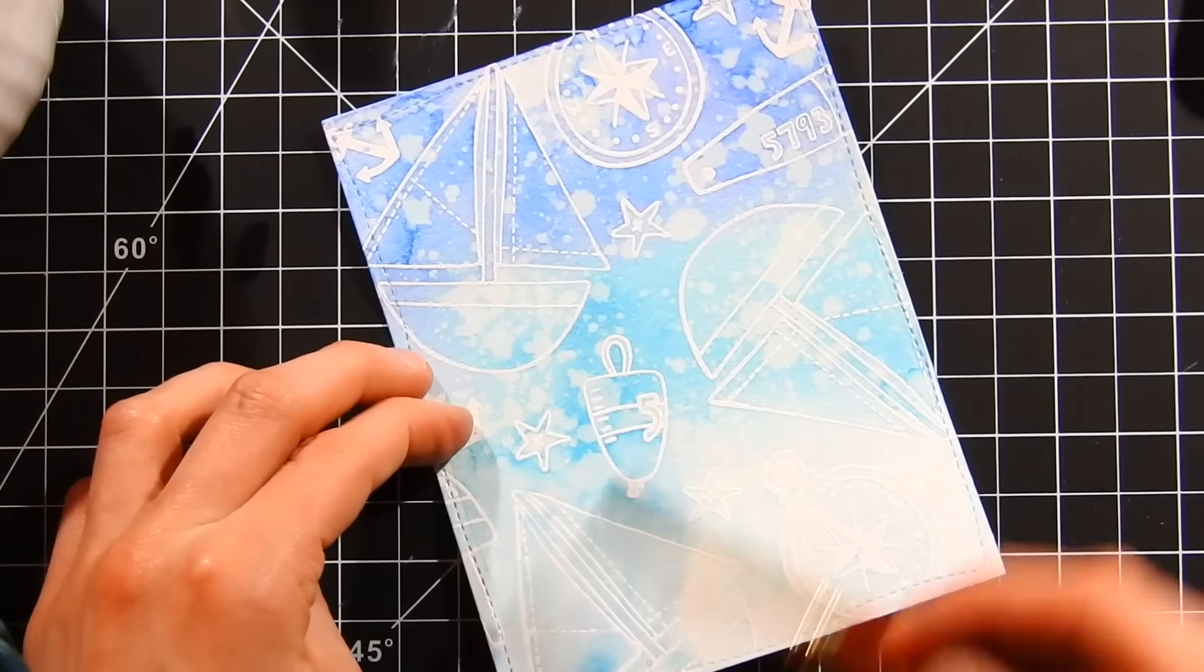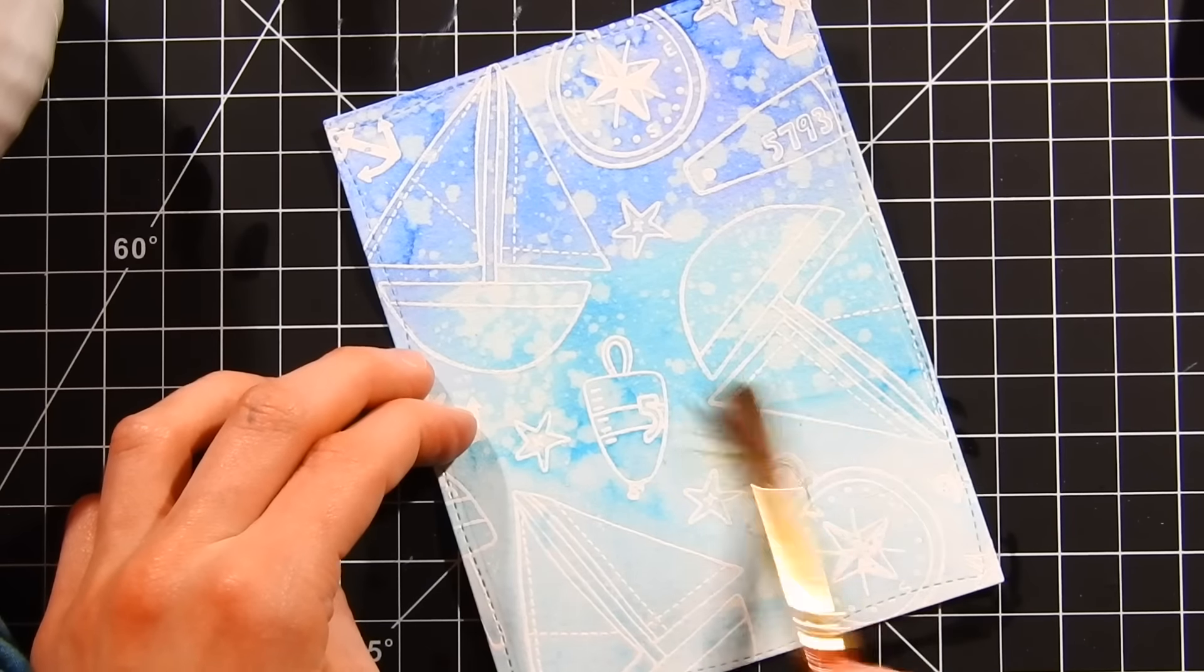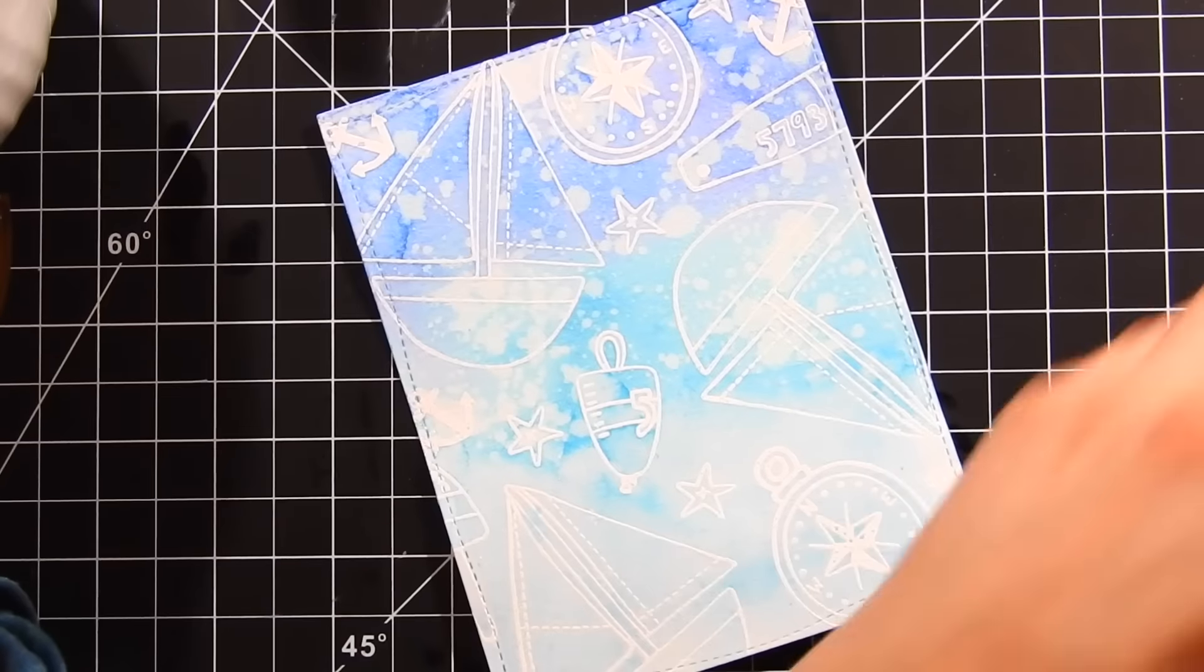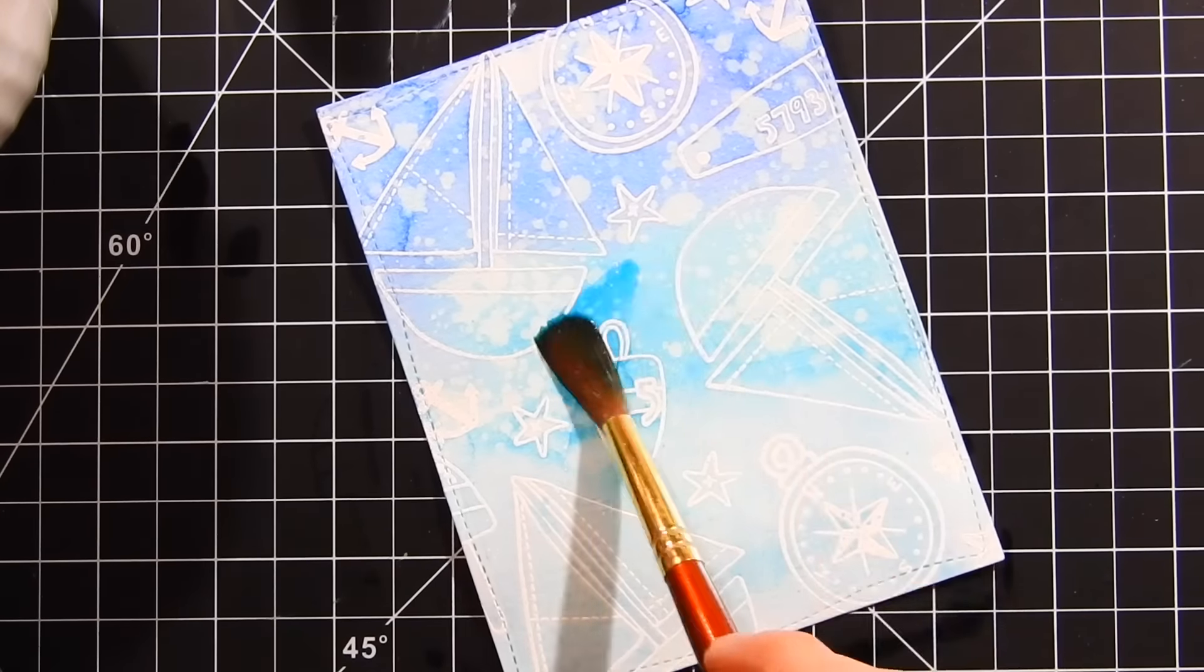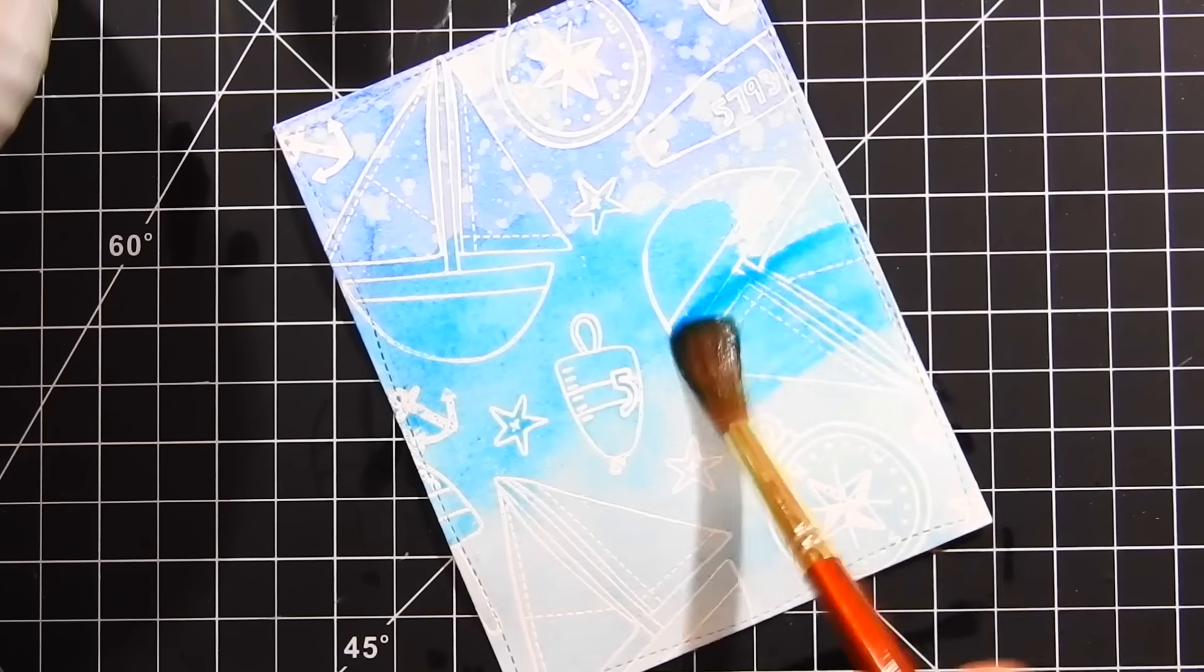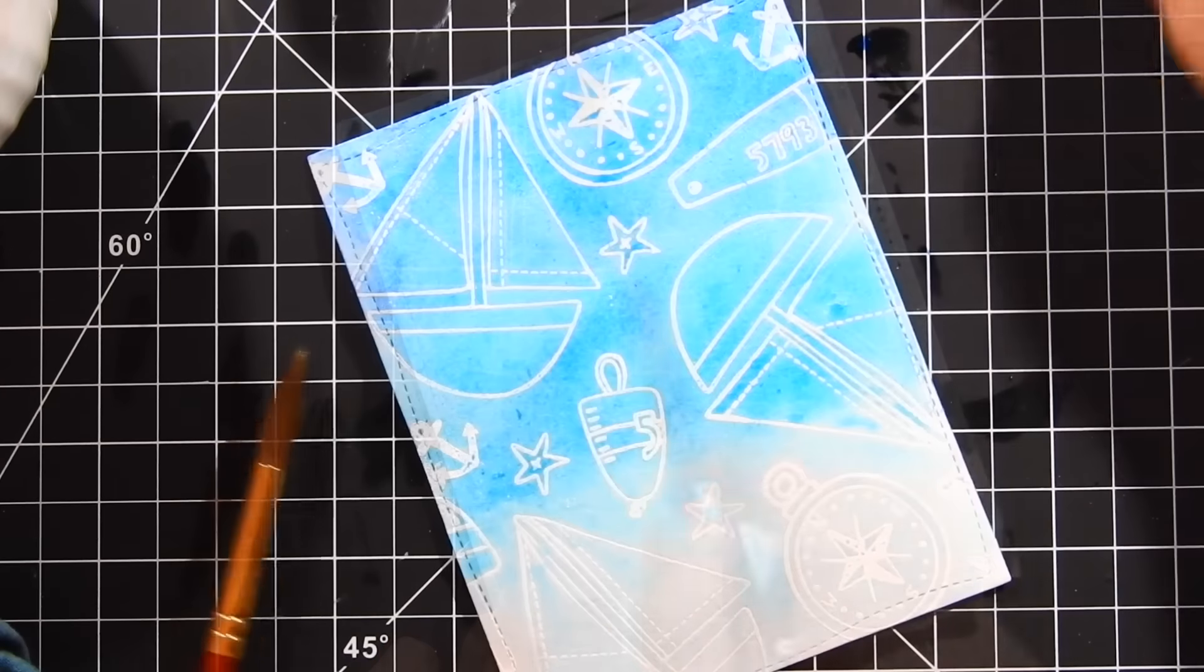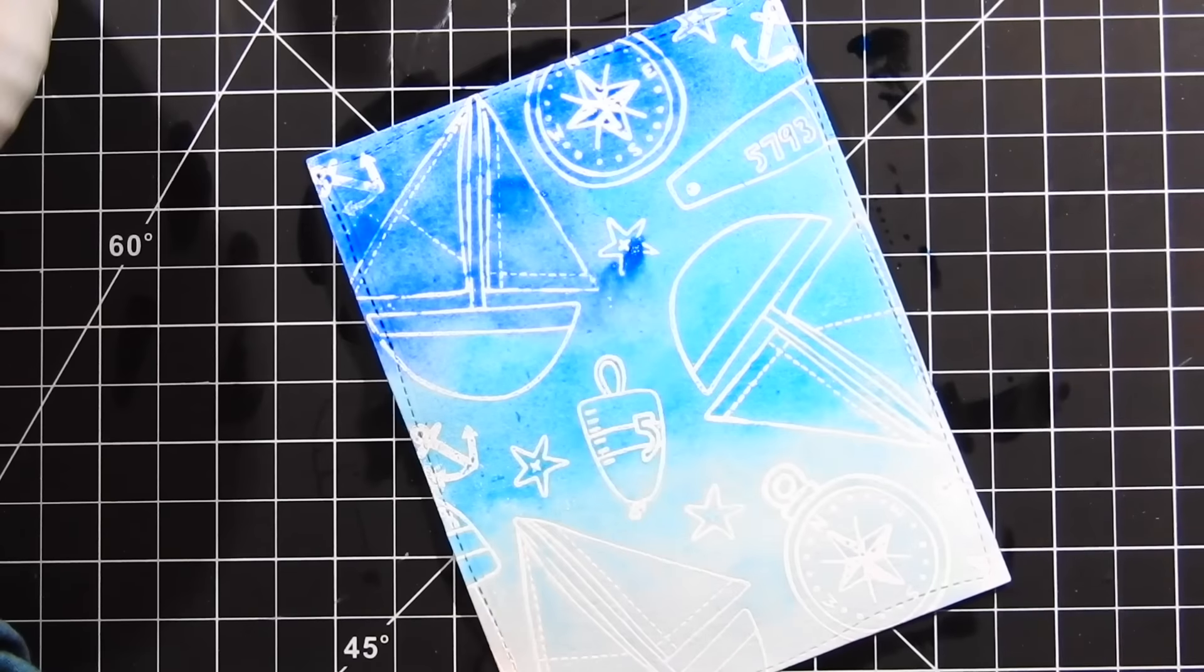Now after I dried that, I'm going to go ahead and add a second layer of color, and I'm doing this because I want to be able to have more intense color. When you add layers of distressing, that's going to help you achieve that. So here I'm taking that Tumbled Glass and adding it along the bottom portion. I'm going to take a little bit more Mermaid Lagoon and add this all over both this middle section and also the top. Since again I'm going to be blending this with the Blueprint Sketch, I want to make sure that I have that color all over the middle and top portion so that I can do that much more quickly. So after I've added the Mermaid Lagoon, I'll bring in some more of that Blueprint Sketch, add that along the top, and I'm just blending the colors together and making sure that my ombre has a nice seamless blend.